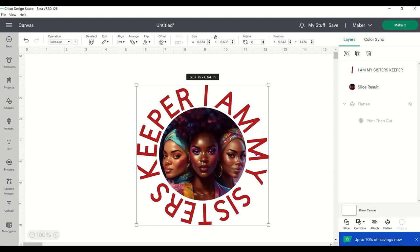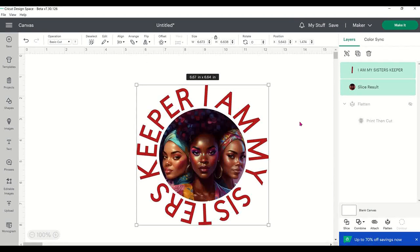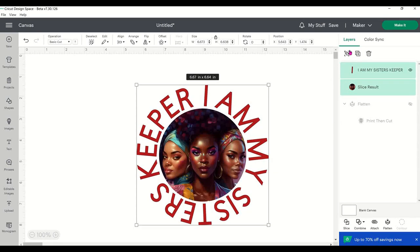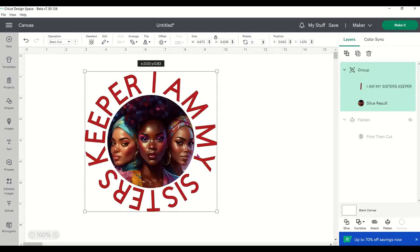And we're going to highlight both of them and go up to align, and we're going to say center. Okay, and that way we get it right in the middle. And then we're going to group those together. So now that we have one cohesive image.